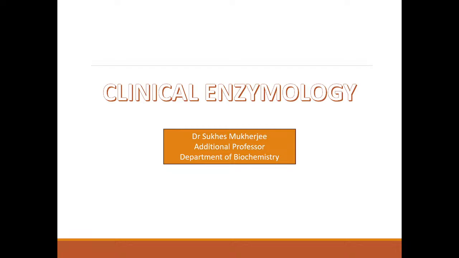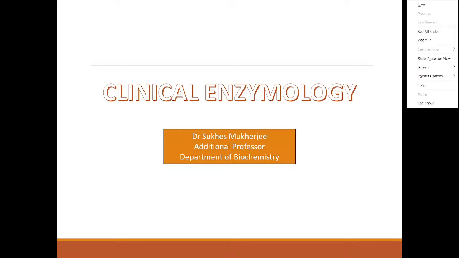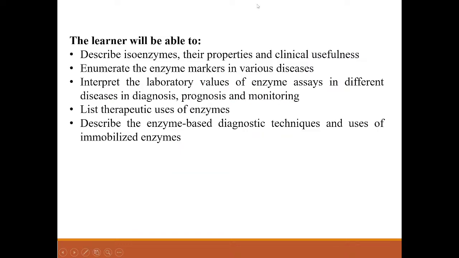So, today is the last class of the enzymes, which will be on clinical enzymology. As I already discussed before, these are the objectives, what you should know, and the competencies. The learner will be able to describe isoenzymes, their properties and clinical usefulness in health and disease, enumerate the enzyme markers in various diseases, interpret the laboratory values of enzyme assays in diagnosis, prognosis and monitoring, list therapeutic uses of the different enzymes, and describe the enzymatic diagnostic techniques and use of immobilized enzymes.